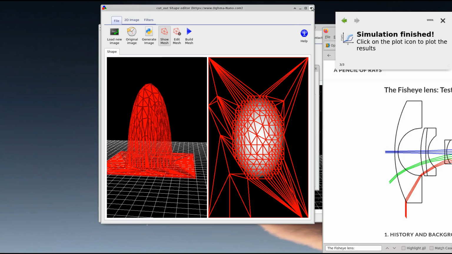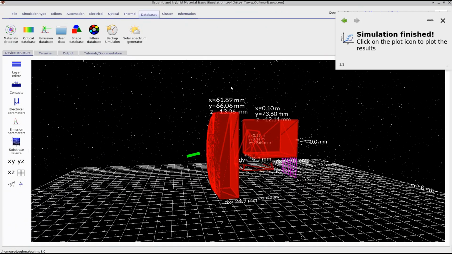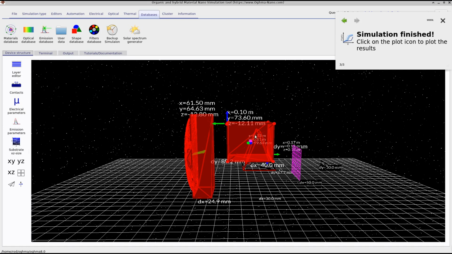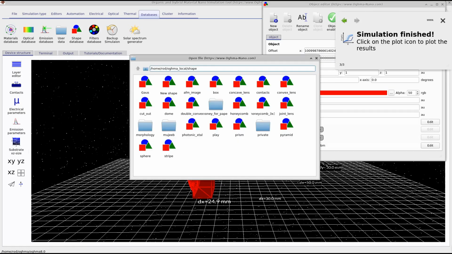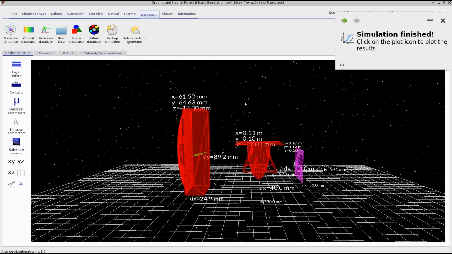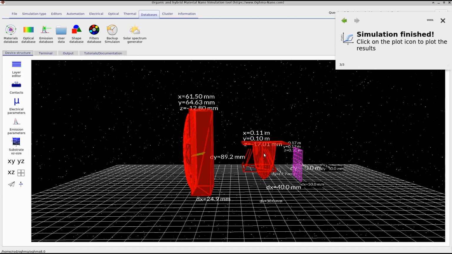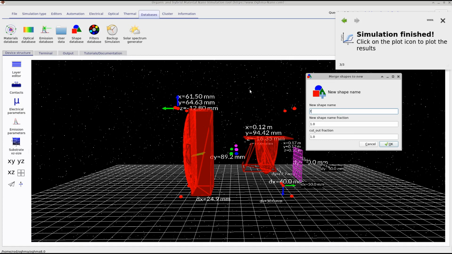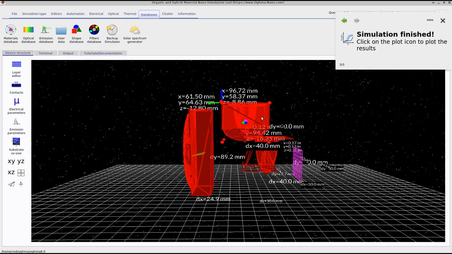So let's close that, and into this scene, we've got this shape, we've got this box, let's change this to be the cutout. Okay, so now what we're going to do is try and join these shapes together. So join. This time I'm going to call this fish eye 0, and I'm going to set the cutout. So this is the cutout one. I'm going to set this fraction to minus, say minus 0.8, and that should basically put this in here, but put it into the shape negatively. So run that. This is the result.